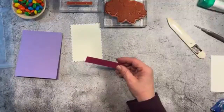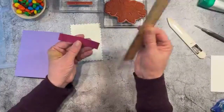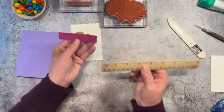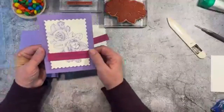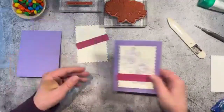And then I also have this same layer for all 3 cards. This is Berry Burst, and it measures 3.5 by 3/4. So 3 of those. And this is a simple card I'm going to start out with, and then we're going to step it up from that point.